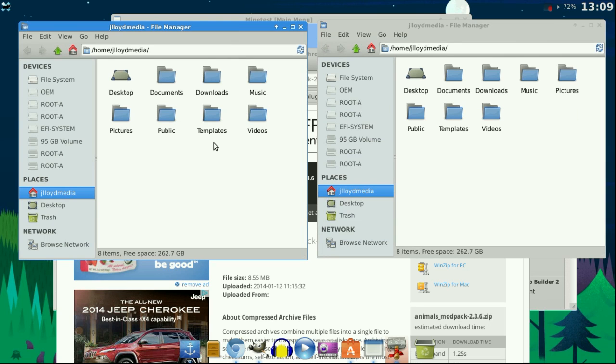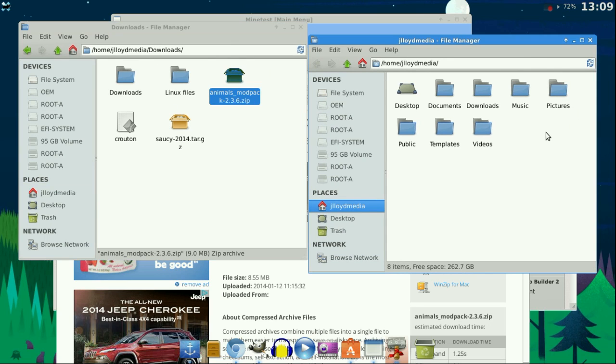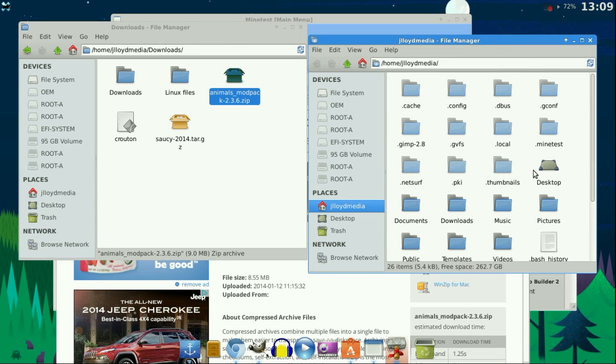You will then go into your downloads. You're going to see it's right there. Now, the one that I'm not going to be in the downloads folder is going to be my home folder, so you need to make sure your username is on top. You want to press Control H, and you're going to be greeted with a bunch of hidden files.